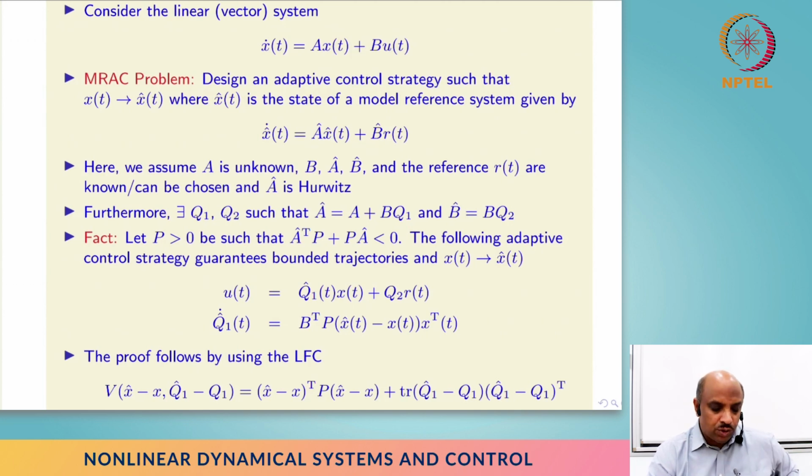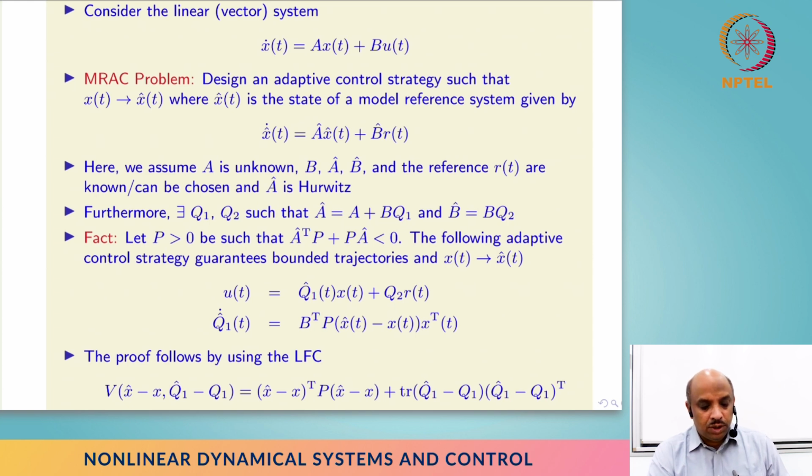Well, don't think so much about it. In reality, this system, if it is controllable, basically A hat belongs to the controllable space, so stabilizable, sorry. So if it is controllable, we can always stabilize A plus BK, so that A plus BK is arbitrarily equal to some stable matrix, right? It's a very standard assumption.